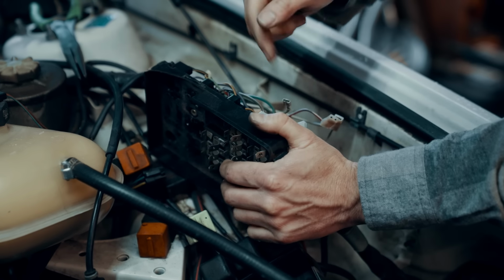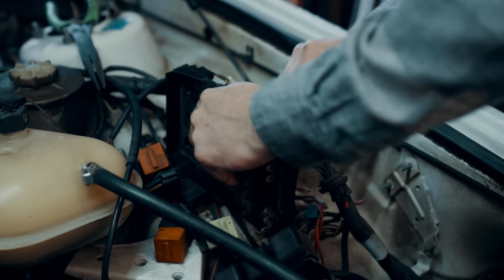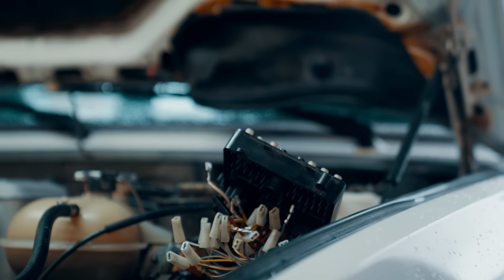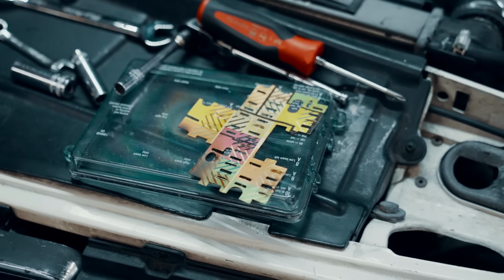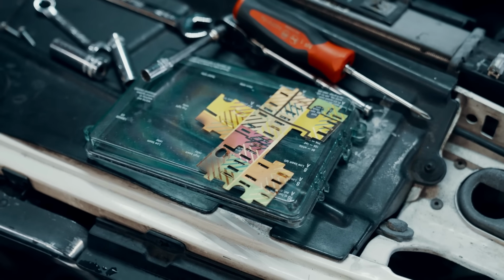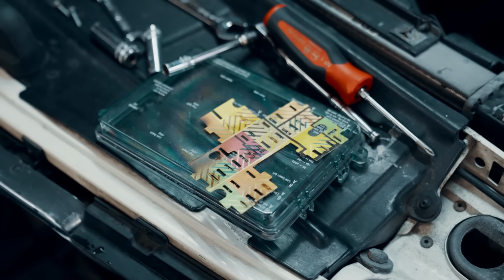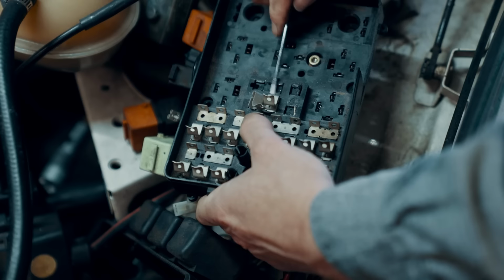But as you can see, swapping out the fuse box in an E28 is a full-blown electrical nightmare. It requires unpinning every single fused connection in the car from the fuse box and then redoing it all back the way that it was before without mixing any of it up. This small 40-year-old piece of cardboard is our roadmap to putting everything back together. Looking at it doesn't make a ton of sense, but in short, it tells us what color wires go into what positions, as long as you're not colorblind, and as long as this piece of paper hasn't had any water damage or been burned up by faulty electronics.